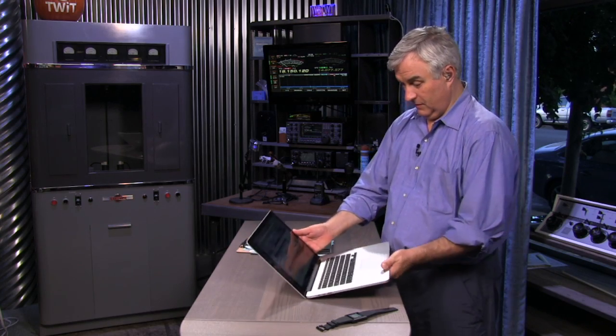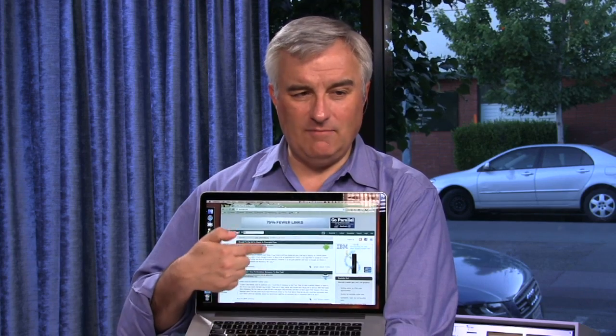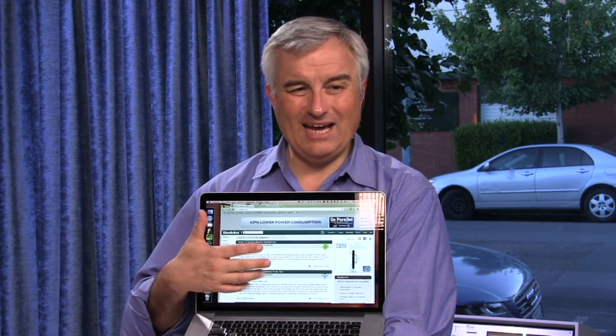I think Twitter's already said they'll be updating that application. Meanwhile, applications that do use WebKit will already take advantage. I mean, the text on this, I have to show you, is spectacular. If you're doing any reading at all, you will be very happy. Let's go to Slashdot, which is a very text-heavy site, and show you how great it looks. Well, you may not really be able to tell, but believe me, now that I've been reading text on this screen, I can't go back to anything.